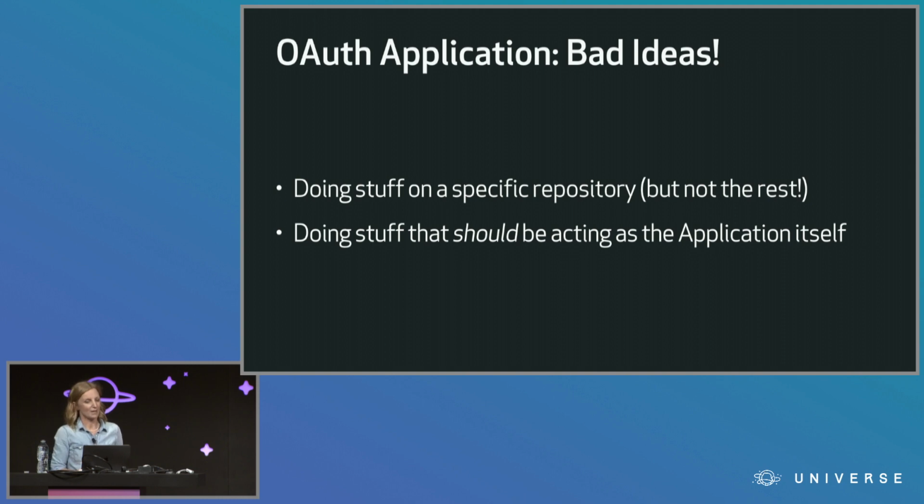Bad idea if you're doing stuff that really should be acting as the app itself, because with OAuth, you're authenticating as a specific user. An OAuth application can only authenticate as one specific user at a time. So say this is a bad idea if one user sets up an OAuth app for the whole company to use, like a CI service, and then they leave that company and everything falls down.